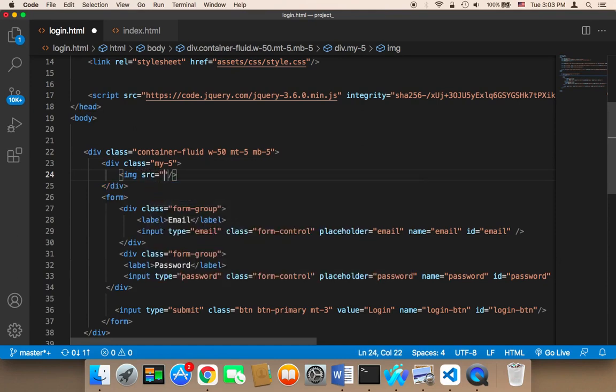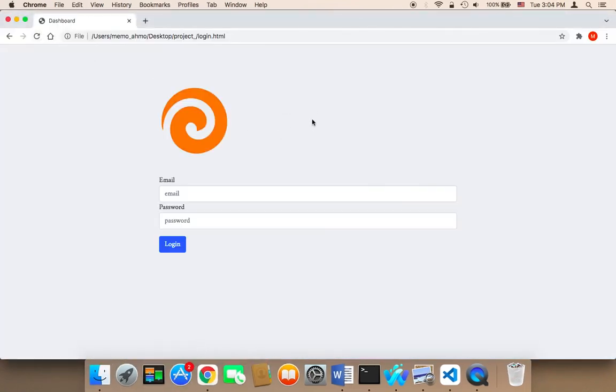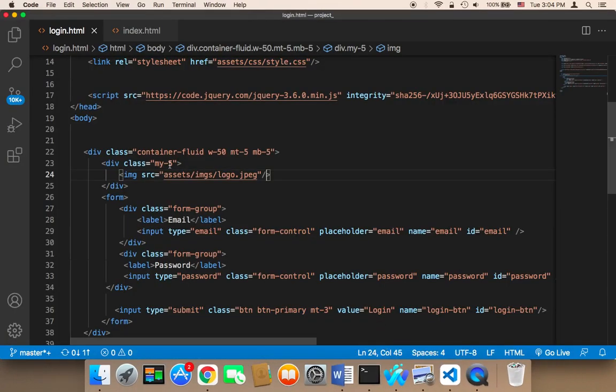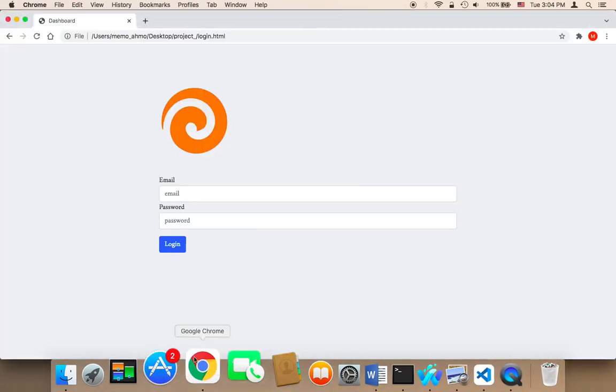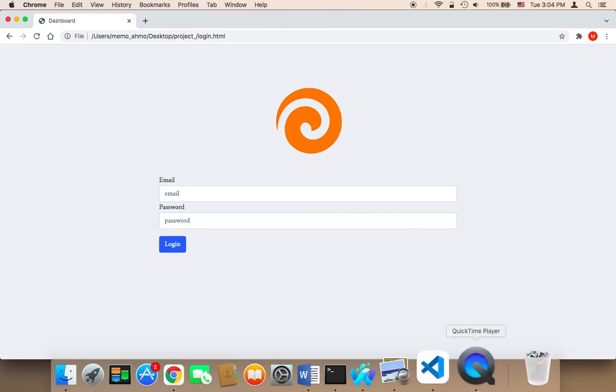I'm going to say here source assets images logo.jpg. Let me now refresh, and the image will be displayed here, but we need to center the image. To center the image, I'm just going to say here text-center. This is going to center the image. So the image will be centered.